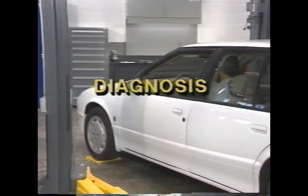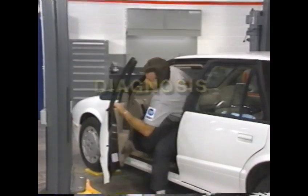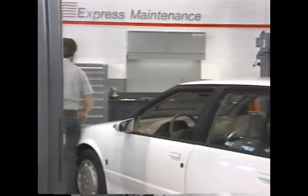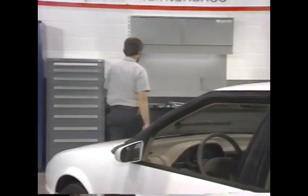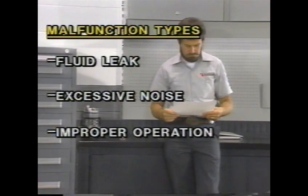Diagnosis on the Saturn automatic transaxle begins with verification of a malfunction. First, review the service advisor's write-up on the customer's service order to determine the nature of the problem. Malfunctions can be of three types: fluid leak, excessive noise, or improper operation.